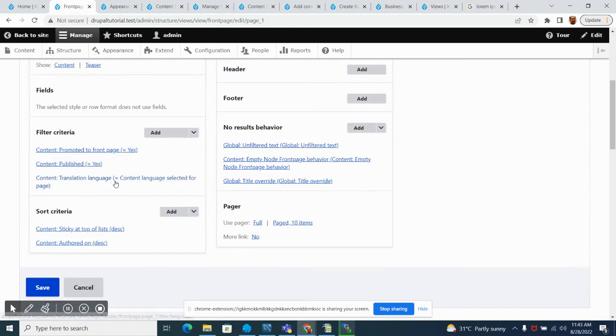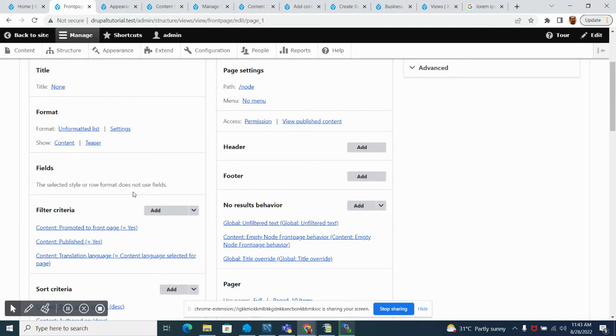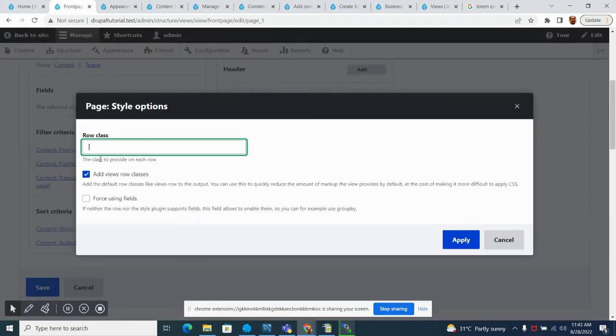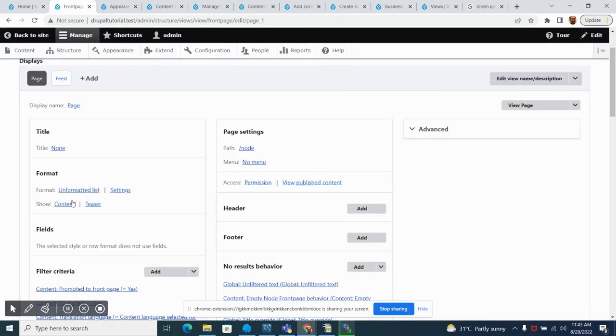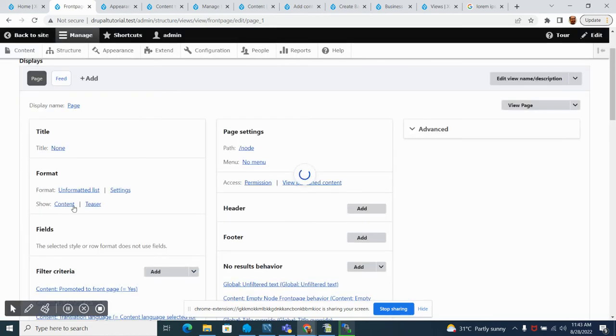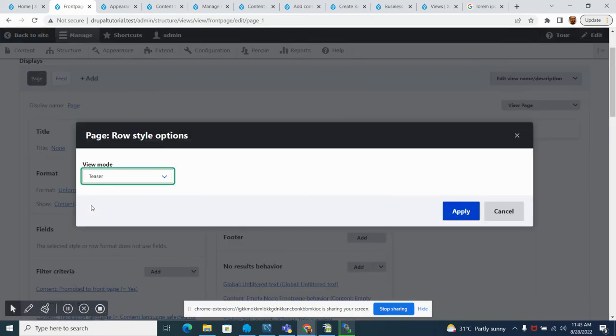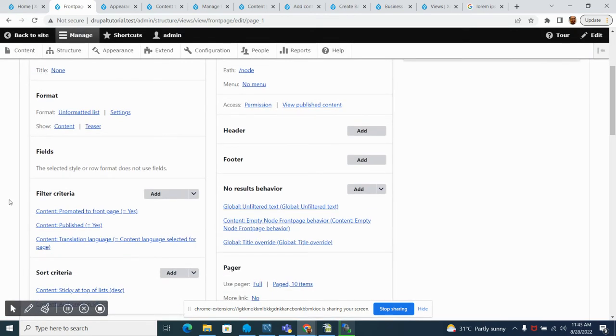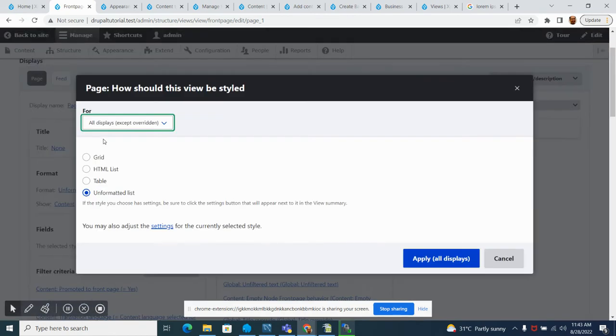Let's change this a little bit. We're going to click the settings. It's not the one. This is my first time using Drupal 9, so I'm not very familiar with the whole thing.